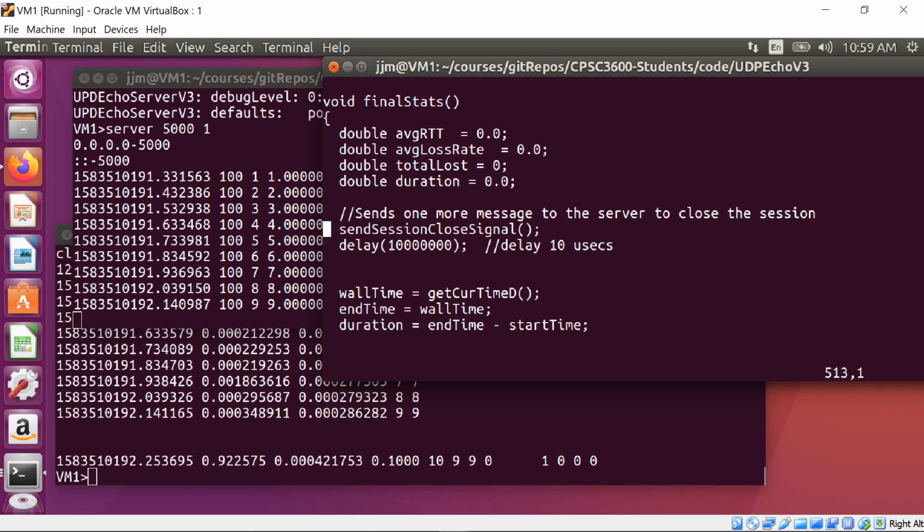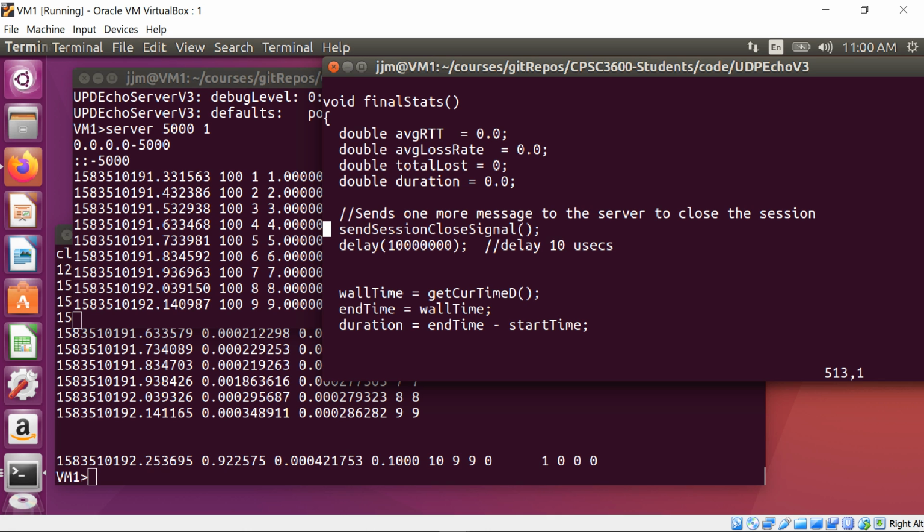That says that our client can never, if it runs for a long time, the sequence number, which is an unsigned 32-bit int, is going to keep being incremented with each new message. And if it runs for a long time, eventually it's going to reach the max unsigned int value, which is all ones.